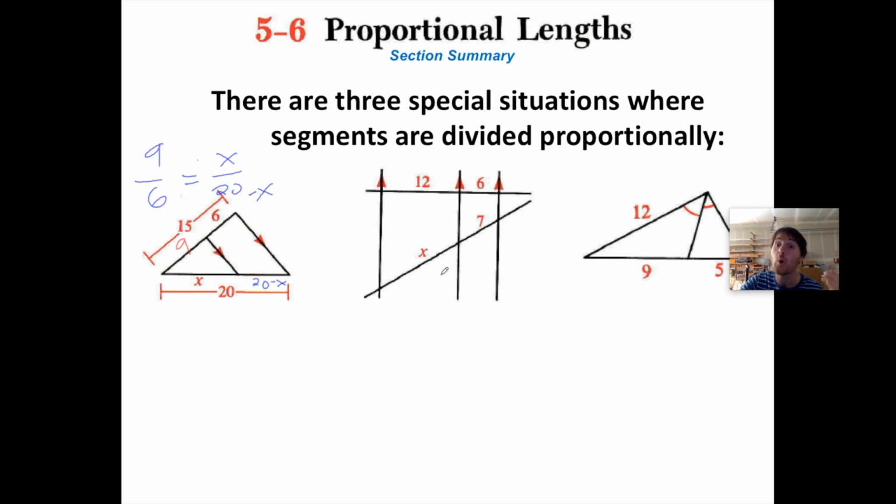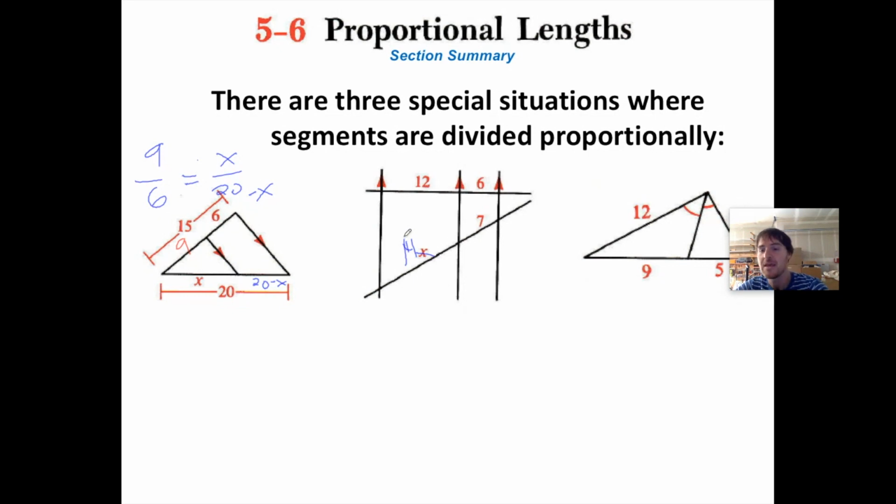Here, this is the corollary, right? It followed very quickly from the basic proportionality theorem, where if you have 3 parallel lines intersecting 2 transversals, they're just showing us 2 transversals here. That 12 to 6 would be the same as 7 to, this would be 14, right? You can do some of them in your head if it's easy. This is twice as large here, so this is going to be twice as large here. 6 over 12 equals 7 over x. Cross multiply and solve, you get the same thing.